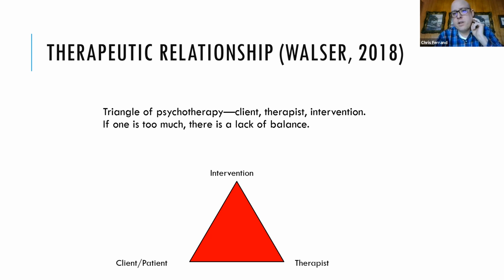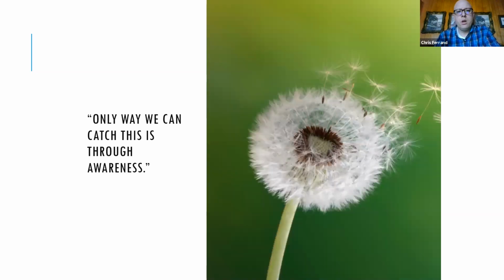And if it's a ton of intervention, like if you do a mindfulness exercise for the whole session, where they don't get to talk much, you want there to be harmony, to be at least mindful and aware of it. The only way you're going to catch that is by being aware.